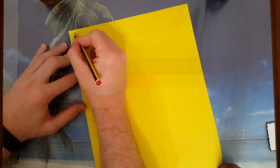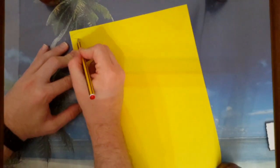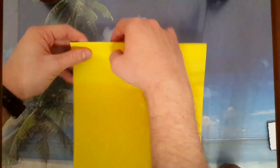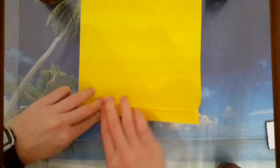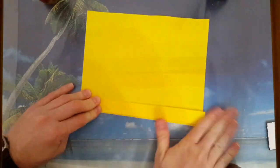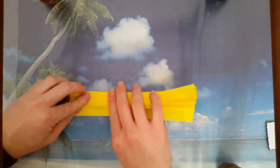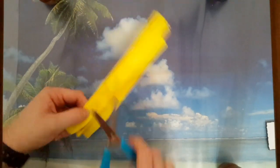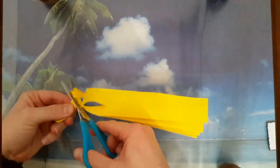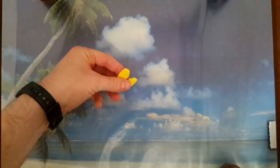We're going to draw some feathers. To make it easier, we're going to draw one feather, like this, and we're going to fold it plenty of times, like this. Fold, and fold, and fold again. Now when we cut up the feather, yellow feather, we will get a lot of feathers. Look, a lot of feathers. Do you like the trick?